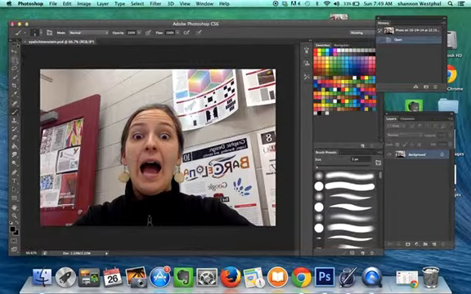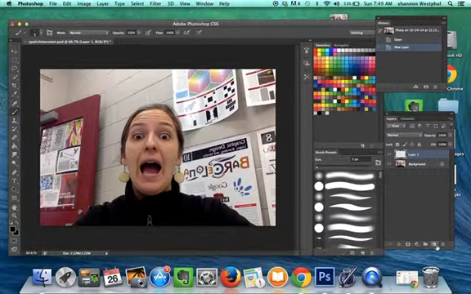The first thing I'm going to do is I'm going to create a new layer on top of my background layer. My background layer is locked. That's good, because I don't want to draw on my background layer. I want to draw on a transparency on top of my background layer. So I'm going to create a new layer by clicking this little square with the folded up corner. If I hover over it, you can see that it says create new layer. So I already clicked that. I'm going to call this layer outline. Mostly everything I'm going to do is going to be in this outline layer.